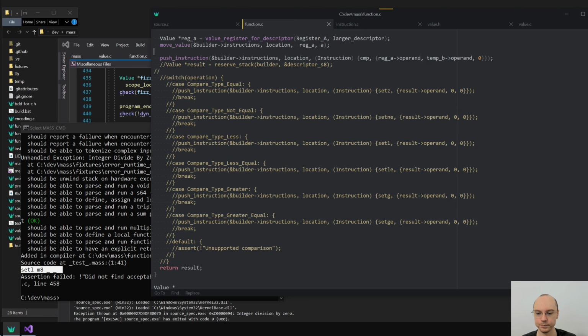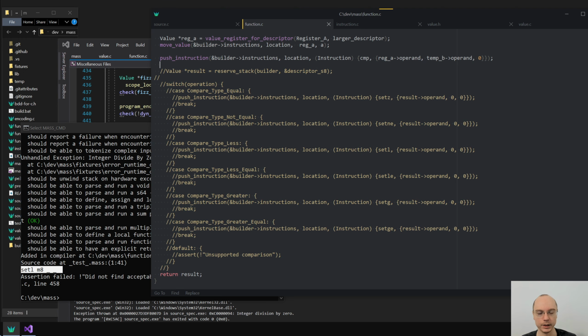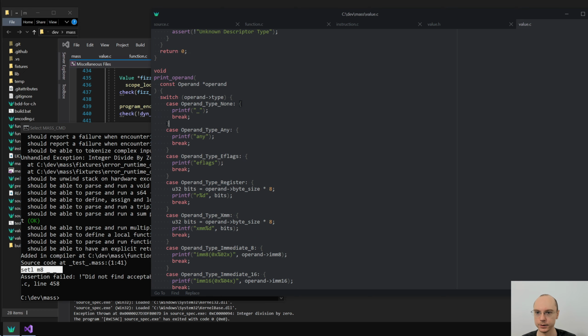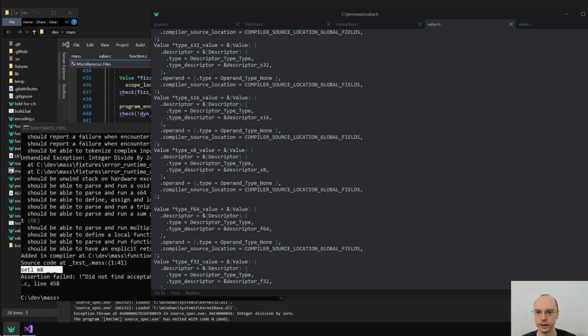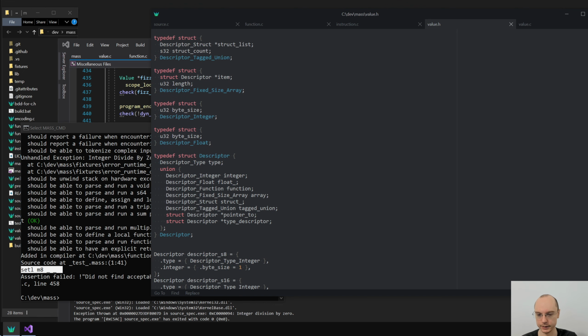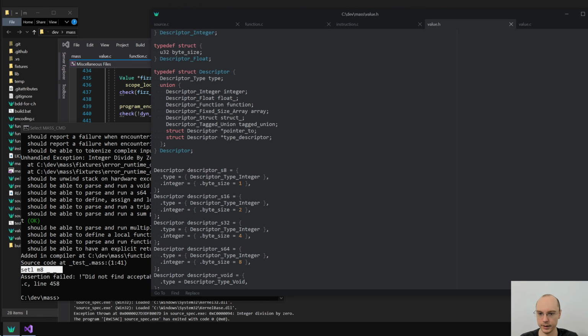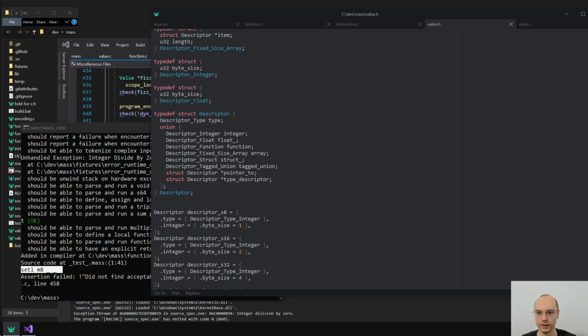So here we have compare, right? But as the result, we will return a special value that will be that Eflags. So actually we'll need to change this slightly and have extra information.